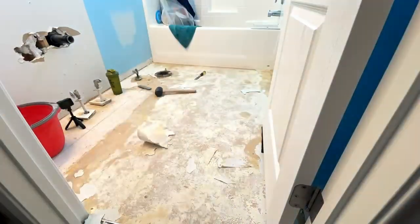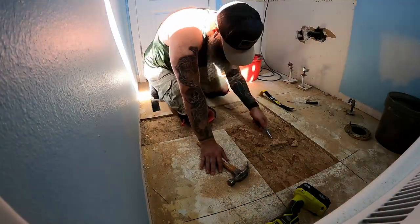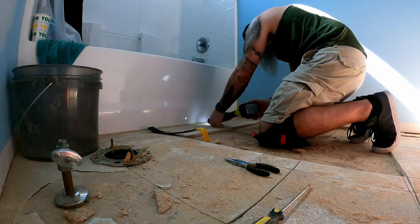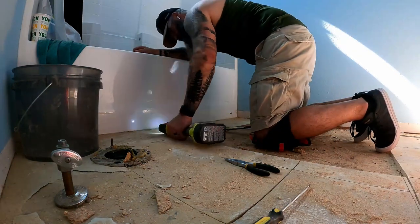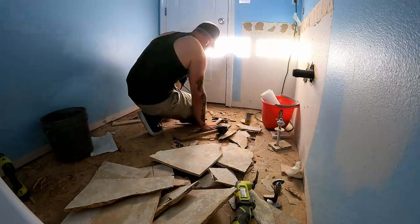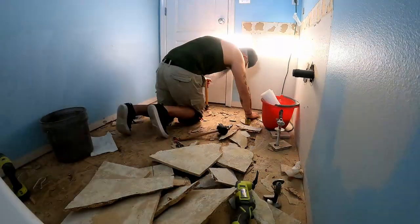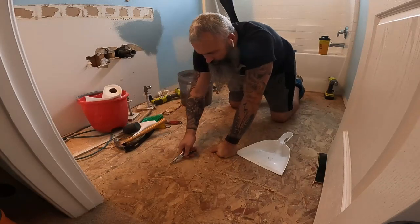What was not easy was pulling out the floor. I started by just pulling up the linoleum but when I tried to remove the underlayment it got pretty difficult. Whoever installed this did not care about how many staples they used — there were a thousand staples in here. I used an oscillating cutting tool to cut along the tub line and some areas along the wall where the particle board couldn't get pulled out from under the drywall. Then using sophisticated demolition techniques — hammer, pry bar, and a lot of time — I pulled up the rest of the subfloor, which basically disintegrated into small dust particles. So many staples.